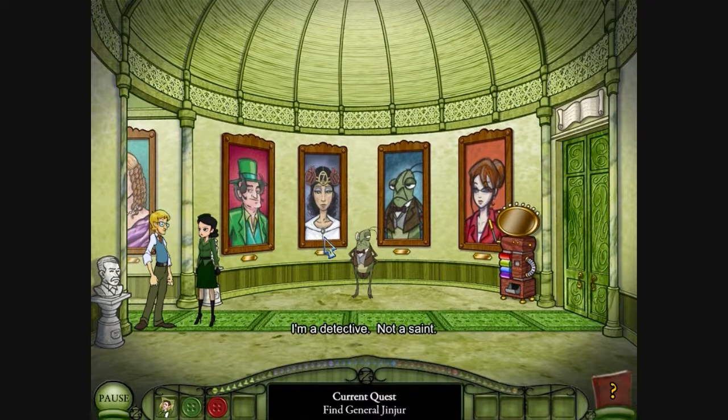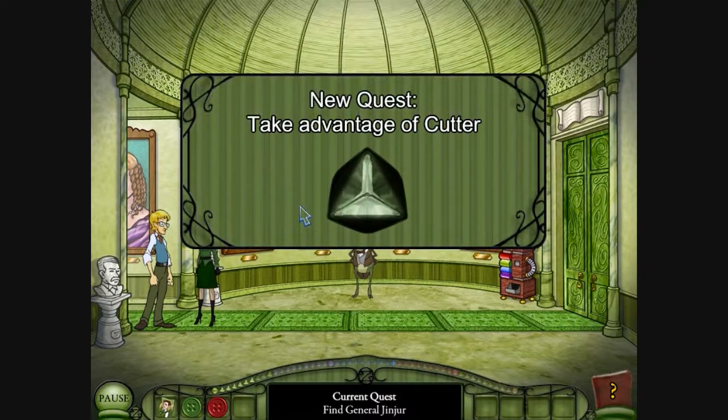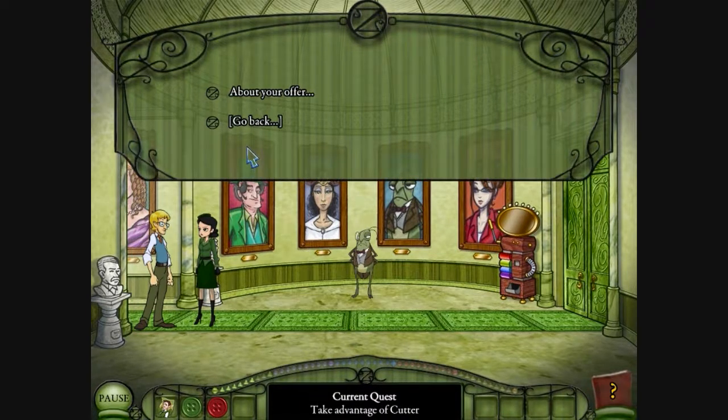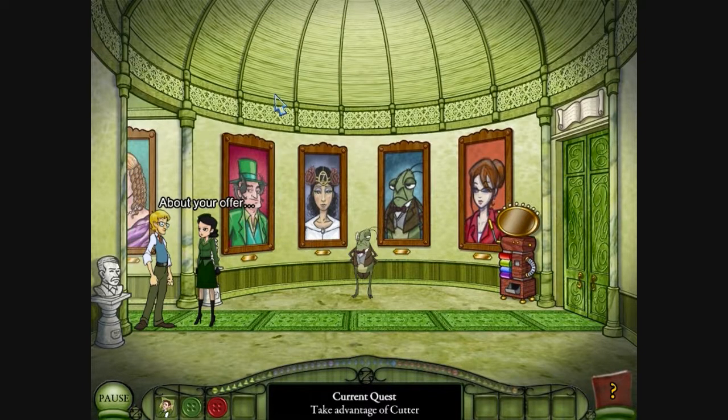Hey! I'm a detective, not a saint. 800? I'm just an assistant professor. I can't afford that much. Is there anything else you want? Are you gonna be bilking the poor guy? New quest, take advantage of Cutter. Oh, right. Oh, wait, no, that's inappropriate. What am I thinking? Even if he is the cute, nerdy type. About your offer. Do you still want to hire me? Yes, I do. Is there anything else I can offer you?